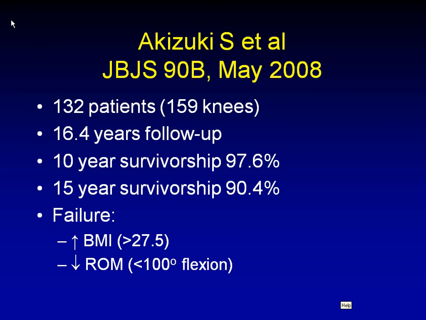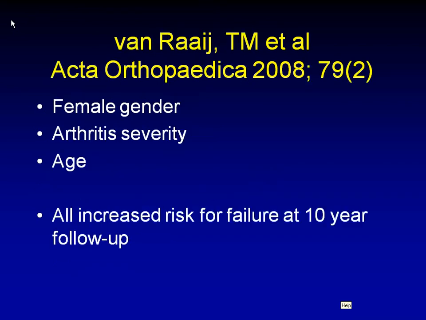The failure rate in these patients was related again to an elevated BMI. Remember, these are Japanese patients. A BMI of 27 would be a dream for most of us working in North America. But these patients are heavy by Japanese standards. And, of course, a decreased range of motion prior to surgery, and other speakers this morning have referenced this, that if they have a stiff knee prior to the osteotomy, the results are not good.